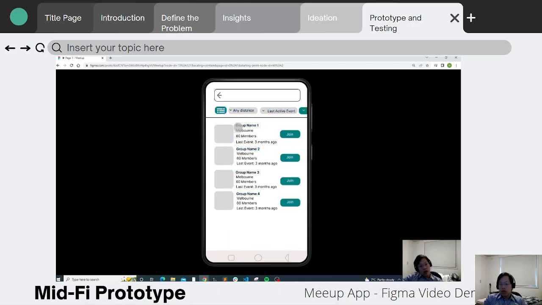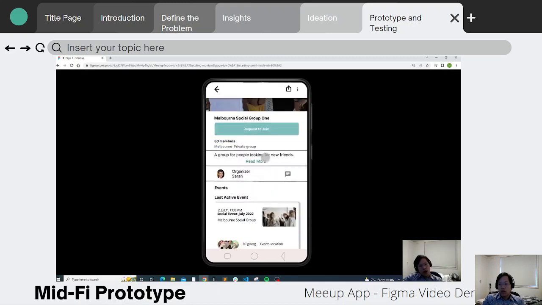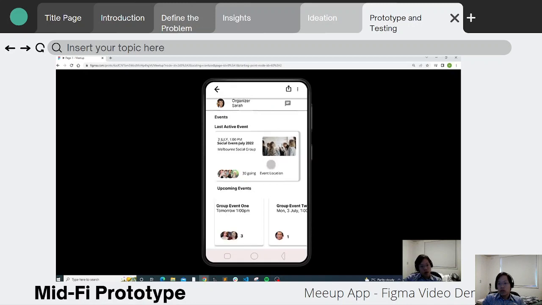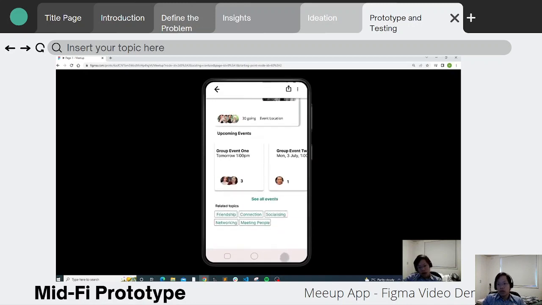would return a result. And then in the actual listing of the group, we have the last event time indicator, which is also a new piece of information. So we go into the group, and to complement the filter, we have this window here showing the last active event. So that's a new piece of information, which is also not in the actual app which we're proposing. So that's the first user journey.